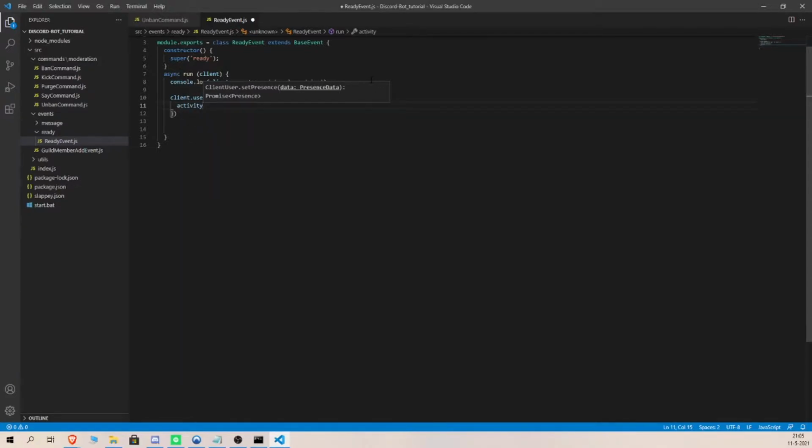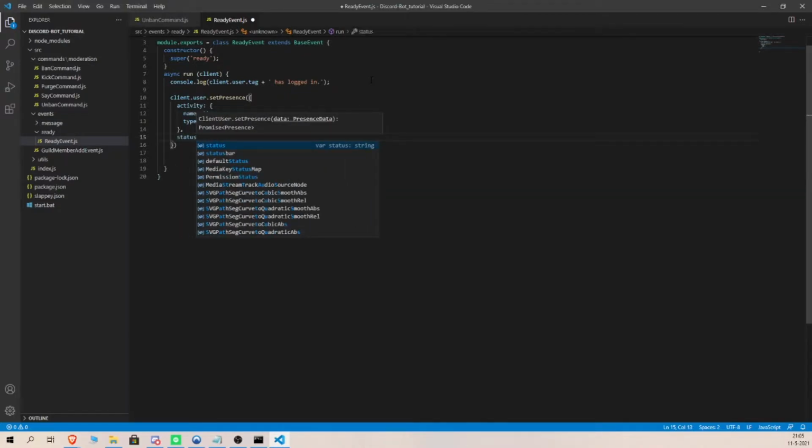Activity, name, type, then we are going to make a comma and type in status.